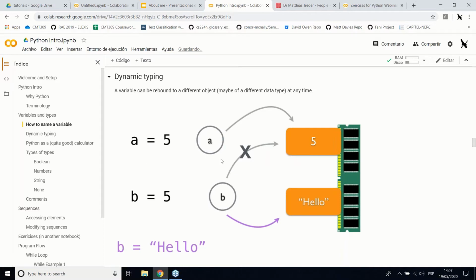And finally, an illustrated discussion of what dynamic typing means, which I already hinted at in one of the previous sections. So if we have a variable which points to the item 5 in memory and we rebind it to another value, for example, hello, it simply gets rebound, right? There's not another B created, another pointer. This doesn't need to disappear regardless of whether there's a variable pointing at it or not.